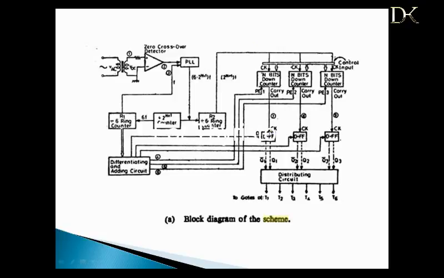These outputs are properly gated to obtain the necessary 180 degree wide pulses. The response time of this scheme in the worst case is 1/6 of the time period, as each down counter is loaded independently by the appropriate synchronizing waveform. The resolution of the firing angle is 180 degrees divided by 2 to the power of n. An accurate and precise firing delay control is possible. The circuit is insensitive to waveform distortion and transients. The correction of the firing angle takes place within 1/6 of the time period.